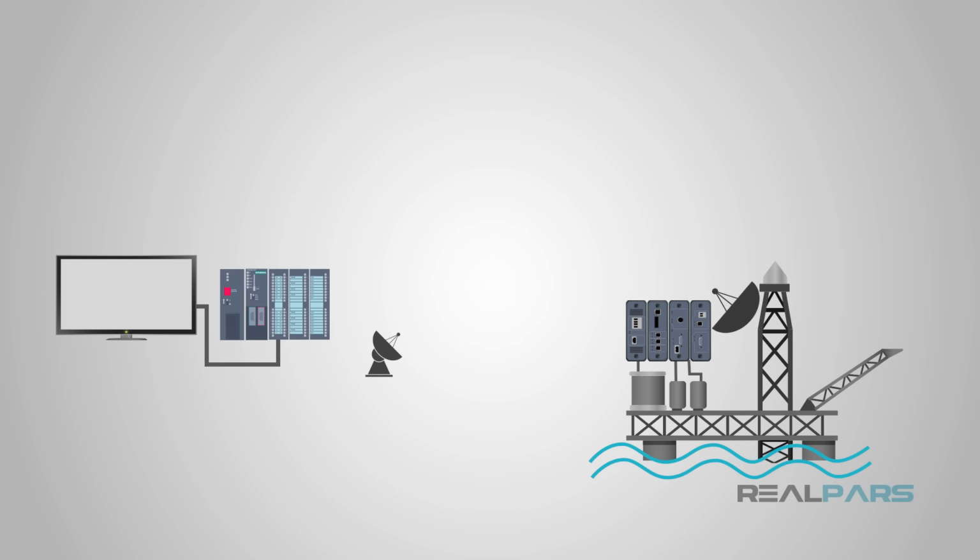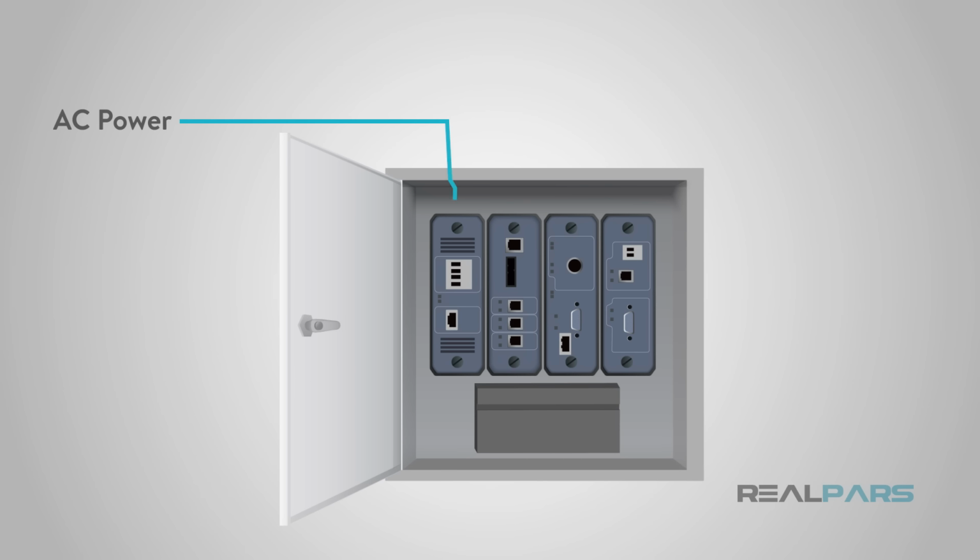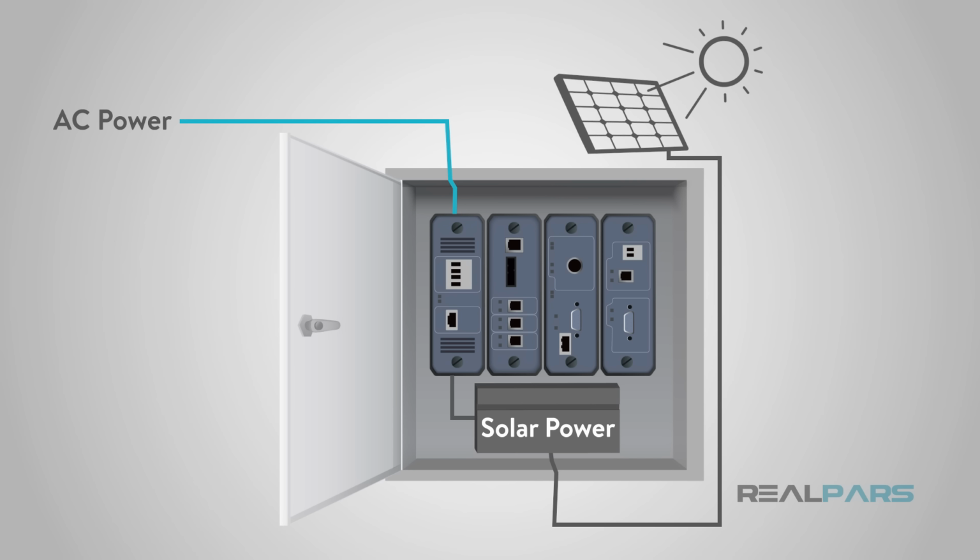Imagine using an RTU on an offshore oil rig. Getting reliable communications would be both essential and difficult. With the use of the stated communications, sending and receiving data from these very remote locations is a breeze. Some RTUs have a backup battery and charging circuit, such as solar power, that will allow the RTU to continue to operate even when AC power is lost.